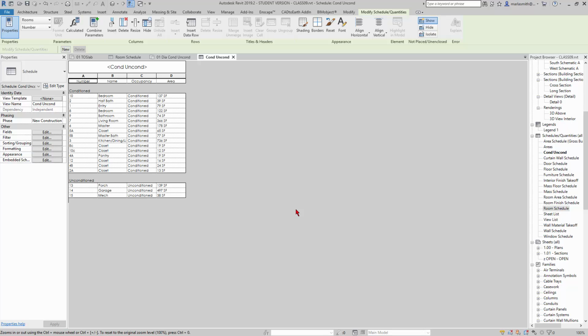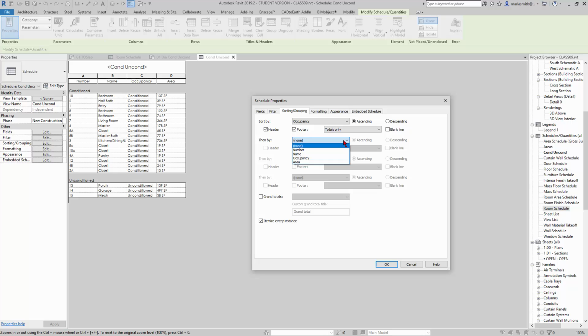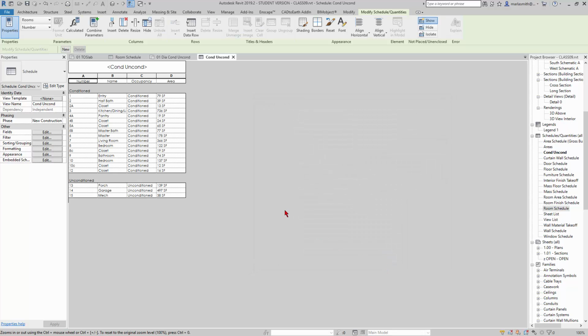Alright, so now we've got that, but I would also like it to do the numbers in order after the conditioned, right? Because it's a little higgledy-piggledy there. So let's go to Sorting and Grouping, and then by number. That's much better. Alright, so we have this.